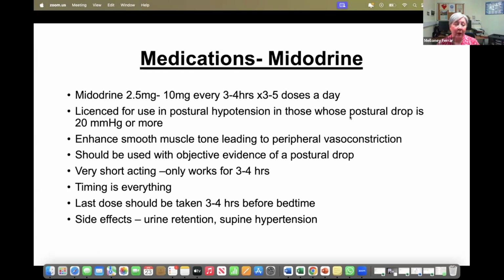I have got a slide on the monitoring, but it is really important to monitor the effect of midodrine. The other big side effect that we seem to see is urine retention. Now, this usually presents not in the patient not being able to pass urine, because often they're quite thankful that they're not having to pass urine so often with the amount of fluid they're taking, but they get urine infections because they're not emptying the bladder, and therefore you've got germs breeding. So that is the thing that would trigger you to think that they've got urine retention with it.